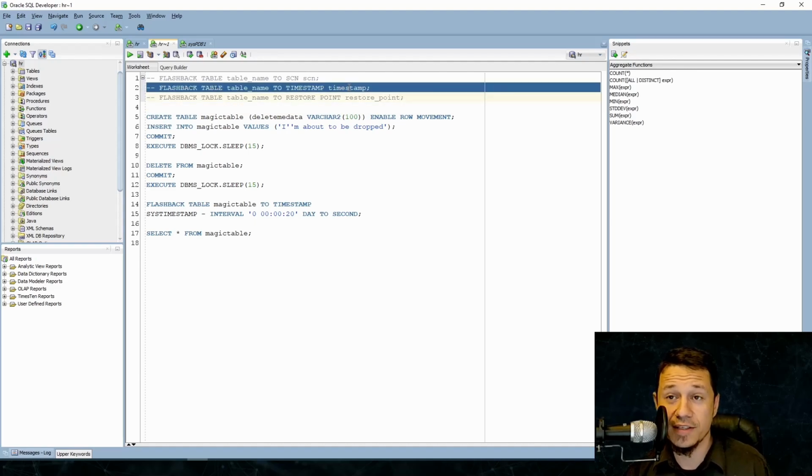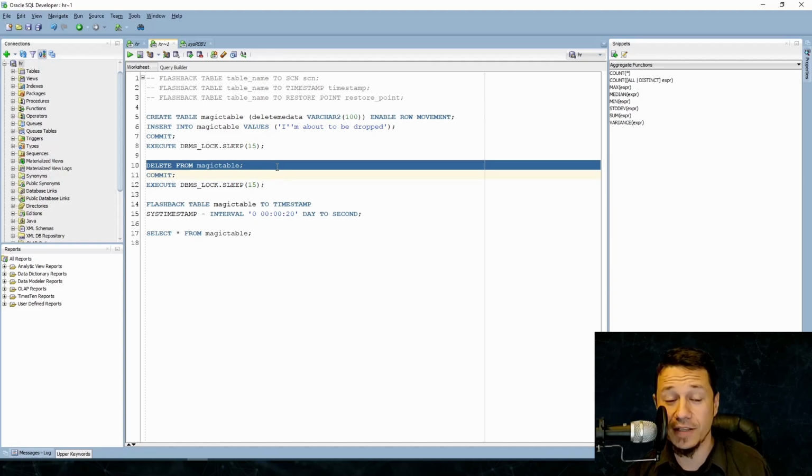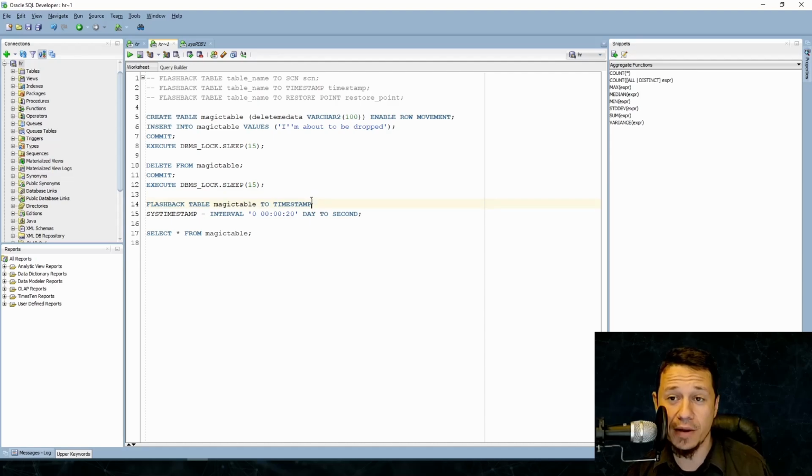In this lesson, with the example, we're going to cover the timestamp part. So for example, in a table, we could have some data, and another day, we add some more data to it. And we want to revert the state of the table to that previous day. In our example, we're going to create a table, insert a row into it, commit that data, wait for 15 seconds, and delete all of the records from that table. Again, we're going to wait for 15 seconds, and then flash back that table to a certain time point before the deletion of its rows, right?